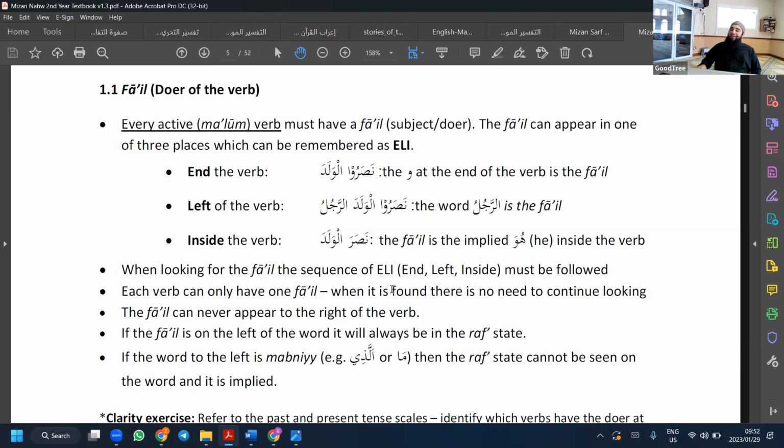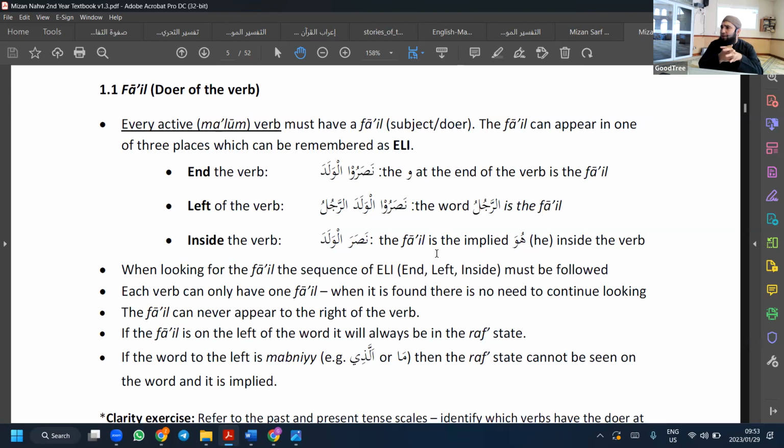Like I told you, if you're in doubt, just choose the fourth verb. In Nahu, if you're in doubt, just choose one. Okay, I shouldn't actually say that. I would usually say just choose Nasb, because the Raf usually stands out, that is at the beginning or something. But okay, if you're going to make a mistake, then let it not be jar. Let it be Nasb or Raf. Okay, so we know that the fa'il is in halat Raf.